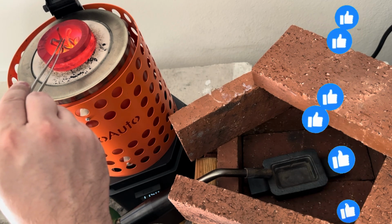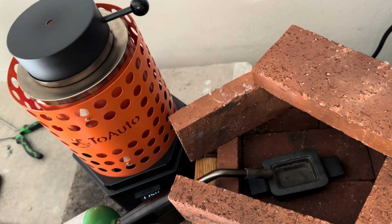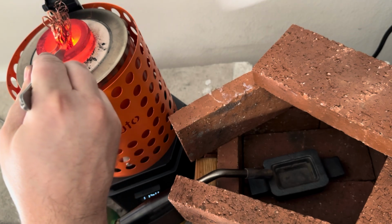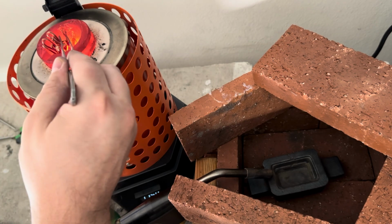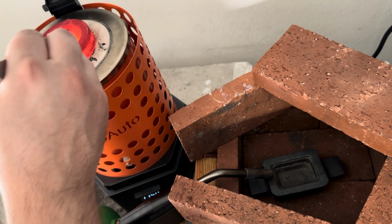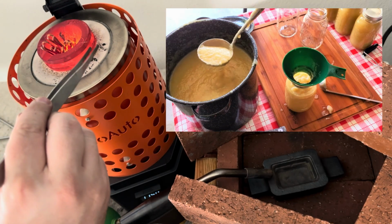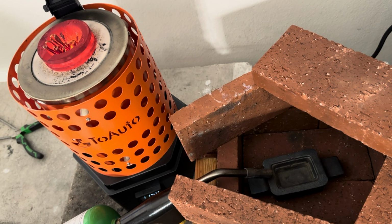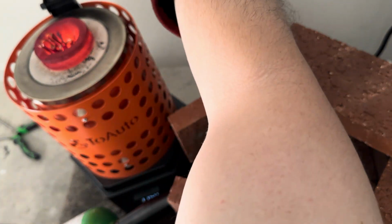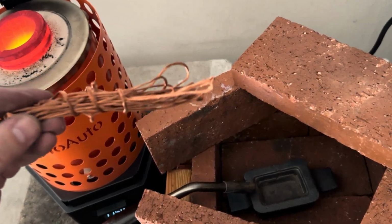We're using the ToAuto TRF3000 rated to 1150 degrees Celsius, just enough for copper, which melts at about 1085 degrees Celsius. But here's the thing. Just hitting the melting point isn't enough. I always take it a bit higher to ensure the copper flows cleanly, not like chunky applesauce. I also preheated the molds. Cold molds will shock the metal and ruin the surface. For this project, I used a brick oven setup and a torch to get them nice and toasty.